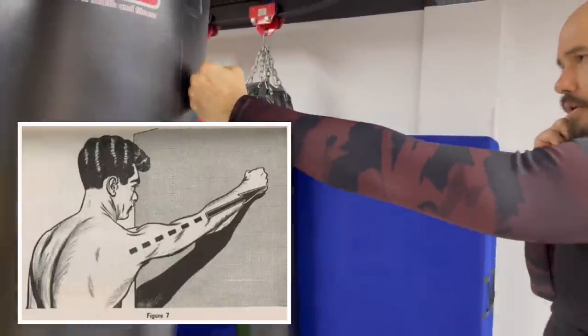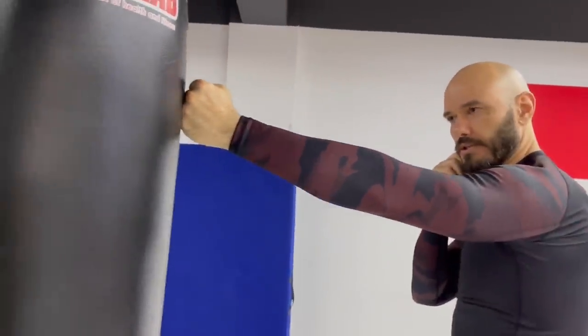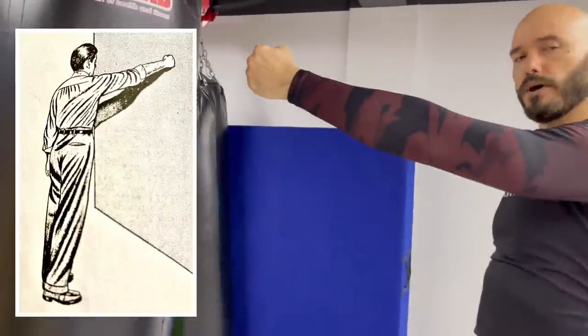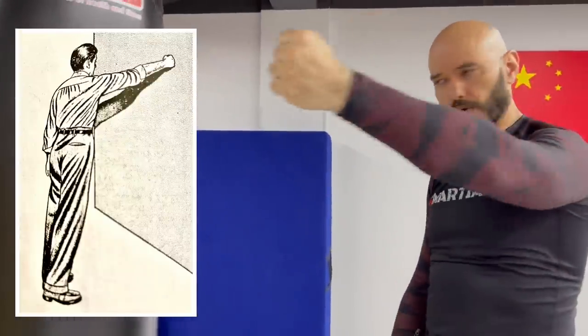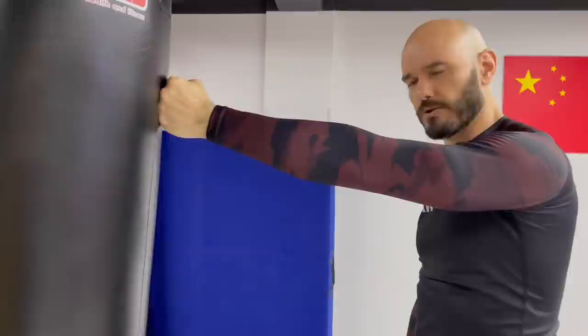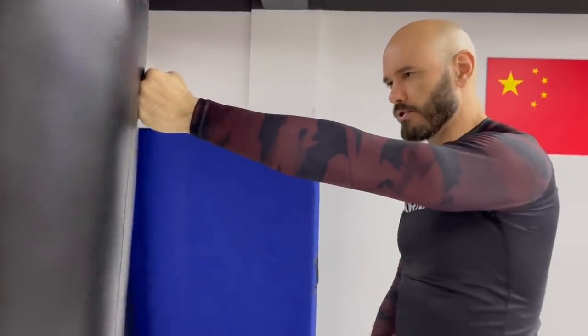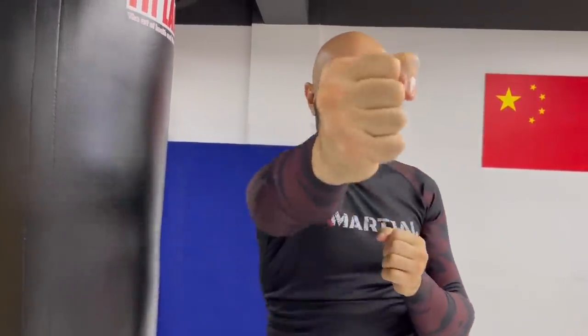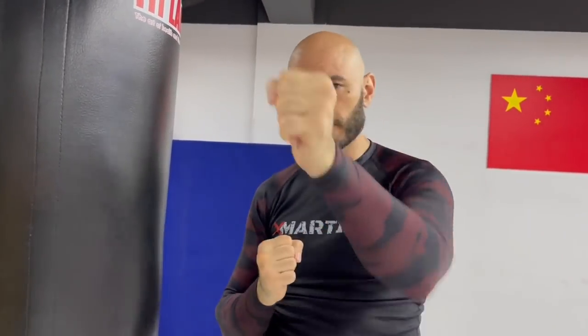A bunch of you sent me questions about The Power Line. There is a picture in that book where the illustration looks something like this. Jack Dempsey tells you to do this exercise: stand in a parallel stance, hold out one arm in front of you, thumb facing up, and three-knuckle contact. Place those three knuckles on the bag and just kind of lean onto it — to get used to this idea of a power line. Some people interpret that illustration to mean that we should only punch with a vertical fist, Wing Chun style. That's not what he's saying at all.